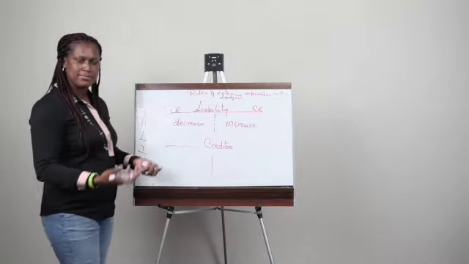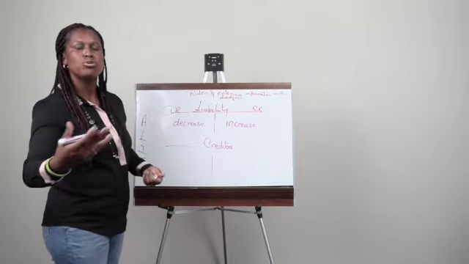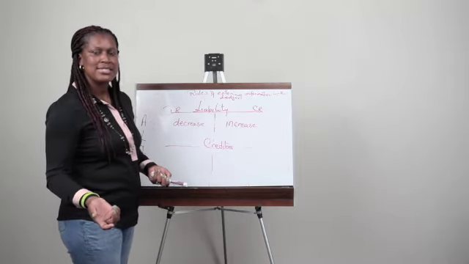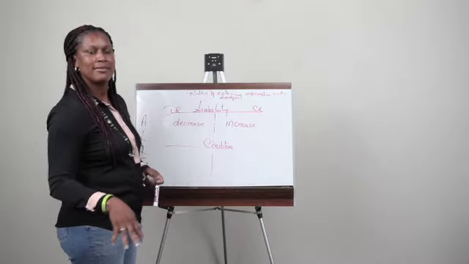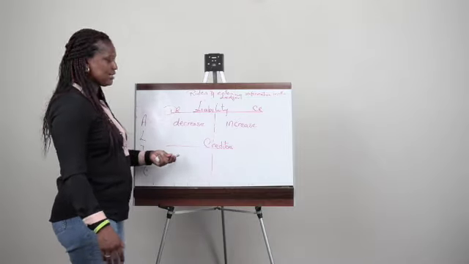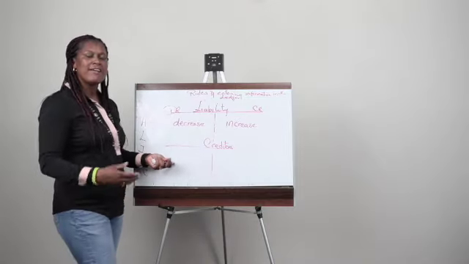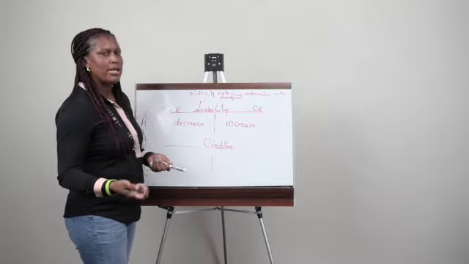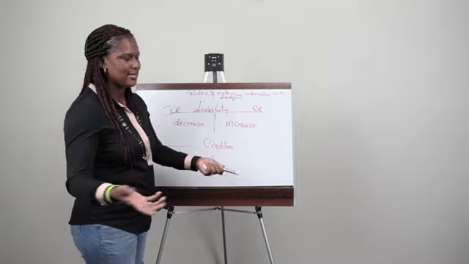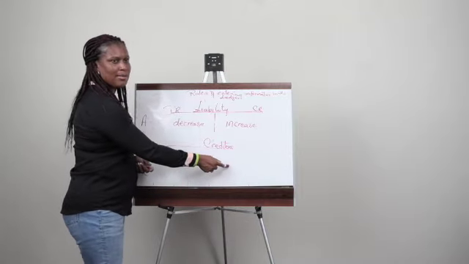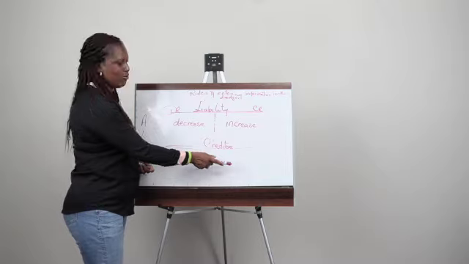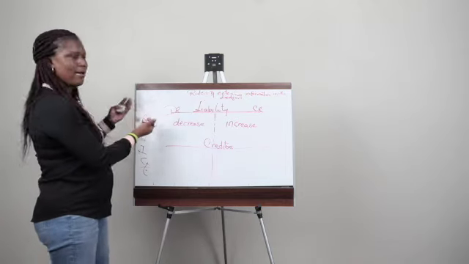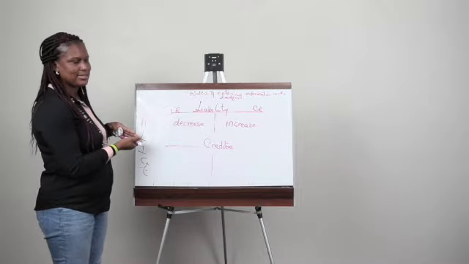So when the business is paying that person, if I owe you $2 and I'm paying you $1, it means that you are decreasing, okay? So I would make a debit entry. But if I owe you $2 and I come back and I borrow another $2 from you, it means that I owe you $4. That means that our liability increases and therefore we will have a credit entry. Okay? So that's our asset, that's our liability.